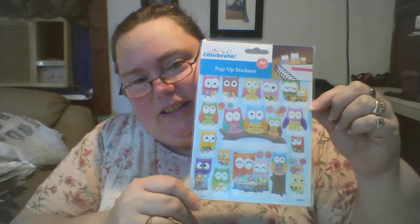And then we got some Owl Buddies, which I think are so cute. They're pop-up stickers. I've never seen pop-up stickers. So we'll have to play with that. We got some USA stickers, 22 pieces. These are really neat. Look at that. Isn't that beautiful? Red, white, and blue celebrate USA. I love the little rockets. I just can't wait to use them. Especially with the 4th of July right around the corner. And these, I have never ever had stickers like this. So, I am tickled purple. Those are just really, really neat.